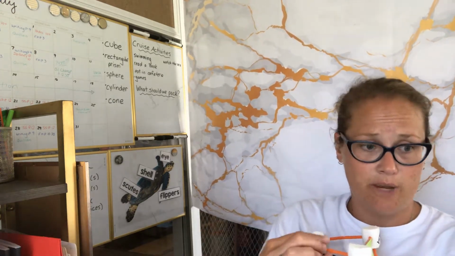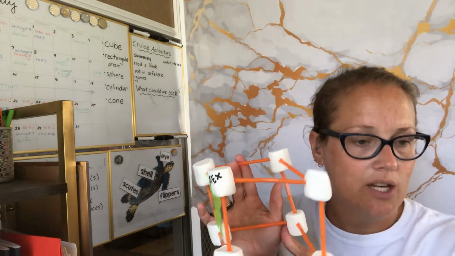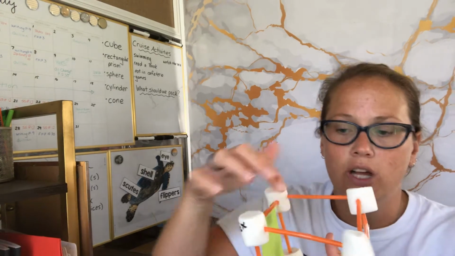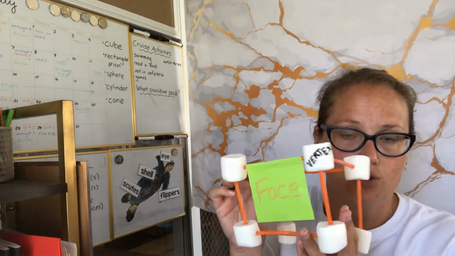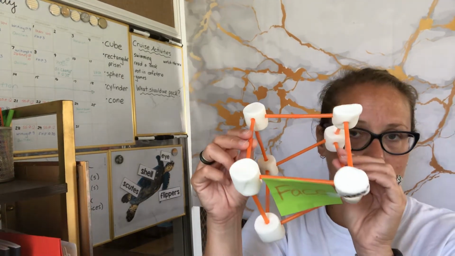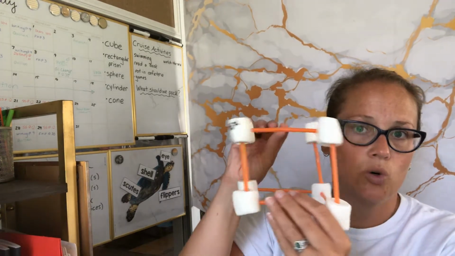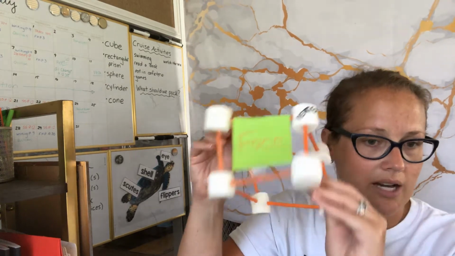Now the next special word is called an edge. The straws I made in orange so you could see them extra special. Edges are where 2 faces meet, okay? So each straw is an edge. So let's take a look. I have 4 straws on the top, 4 straws going down the sides, and 4 around the bottom. What's 4 plus 4 plus 4?